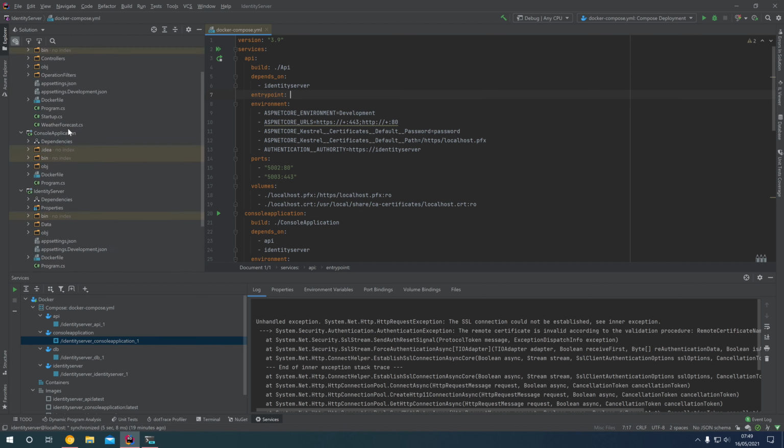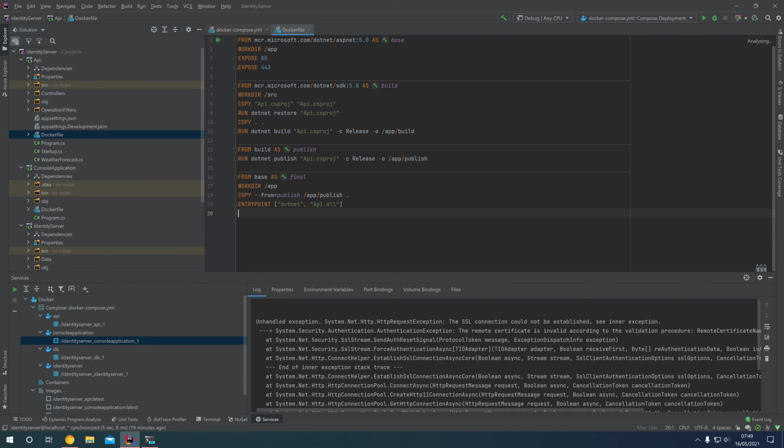Now you'll recall earlier on inside the Docker file we specified an entry point of .NET and then our project name .dll, and that entry point is what spins up the application. However, we want to overwrite that entry point because before we run the application we want to make sure that it adds that certificate into the trust store and then runs the application.